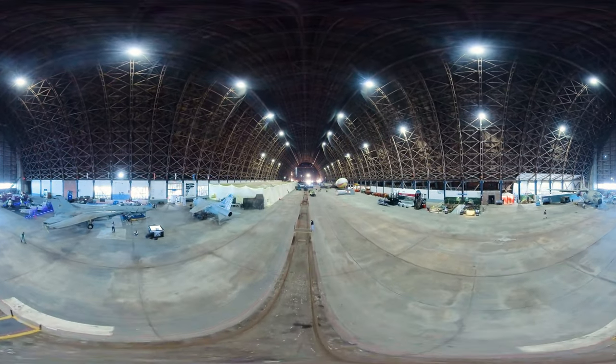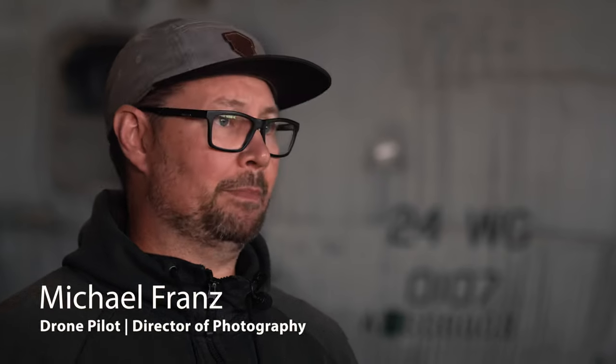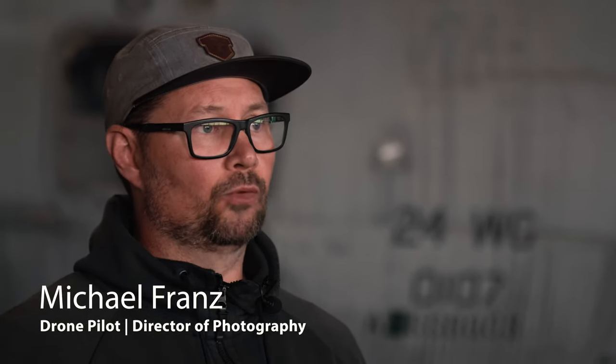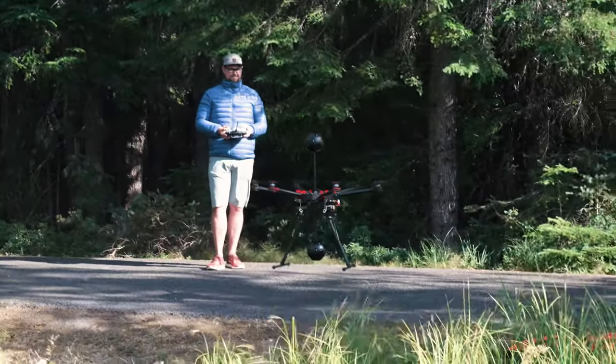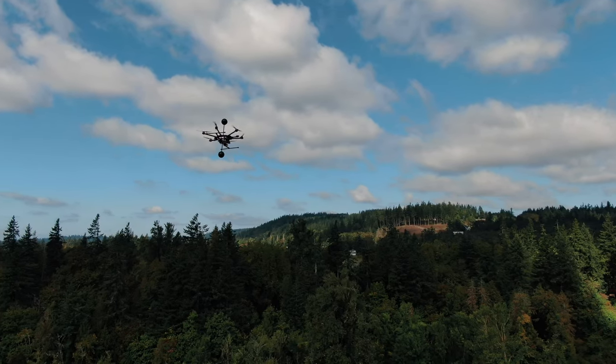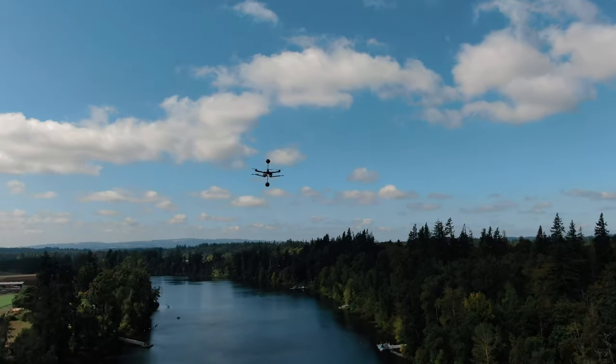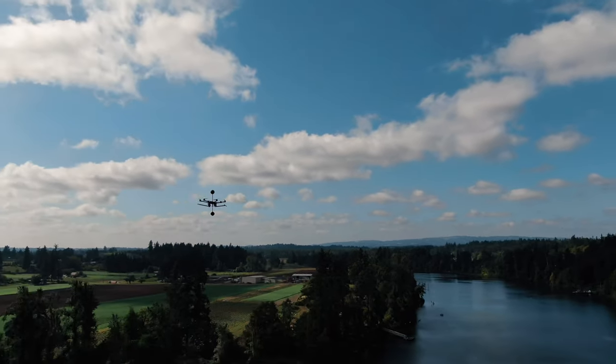Today we are in the Tillamook Air Museum and we just launched the VR drone. The reason I would recommend and use this drone over traditional methods that VR filmmakers use comes down to a couple of things. One, it has landing gear, so you don't have to hand launch or build stands for takeoff. You don't have the pendulum effect. Flying a traditional drone with a camera hanging underneath — those drones are built for a standard size gimbal underneath, that's how they're balanced. Whereas this drone was specifically designed to carry dual payloads.